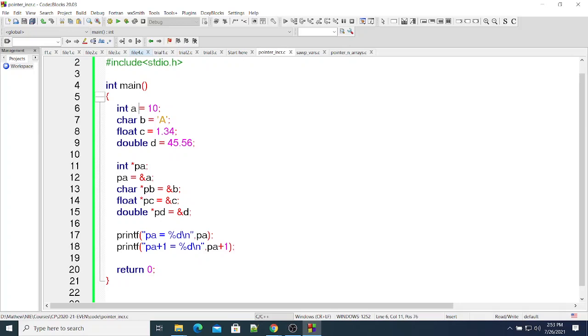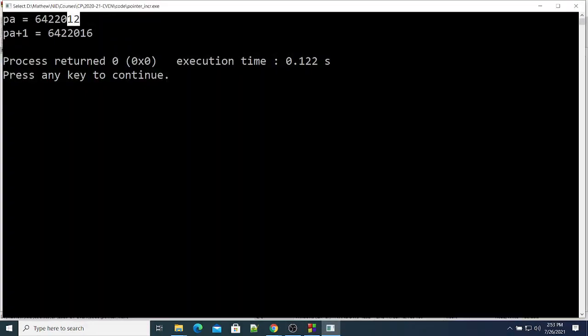If this integer starts at address 12, and there is another integer, its starting address will be 16, because bytes 12, 13, 14 and 15 will be occupied by integer A only. The next free location is at 16.